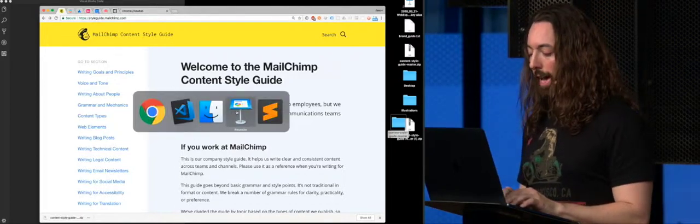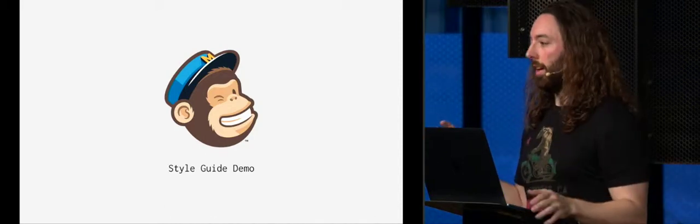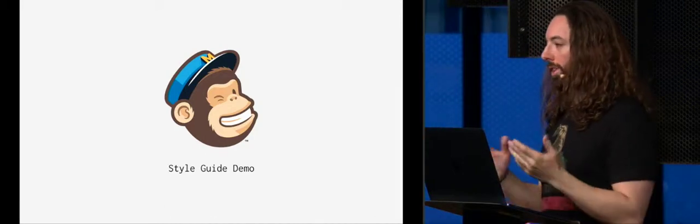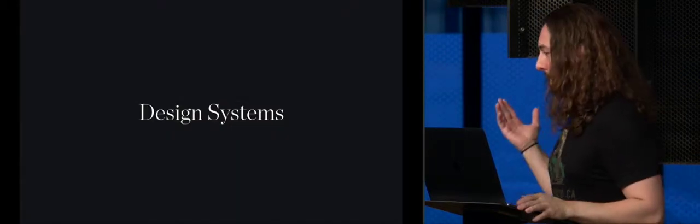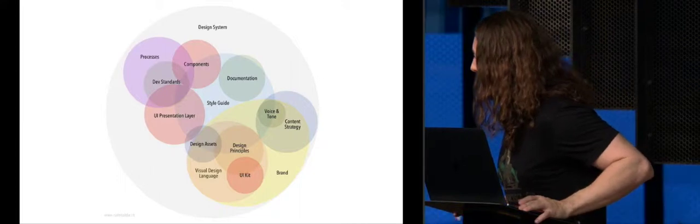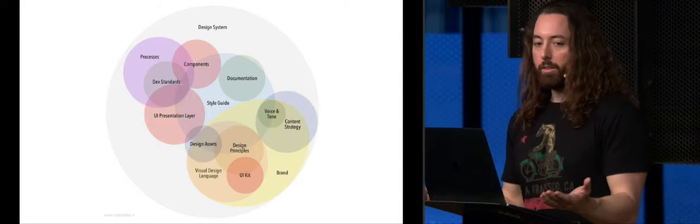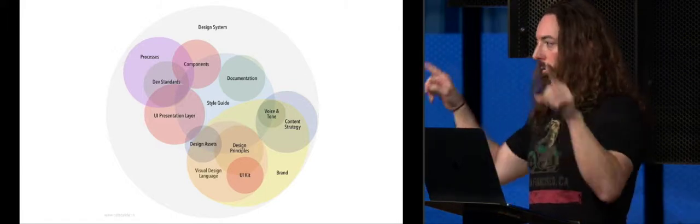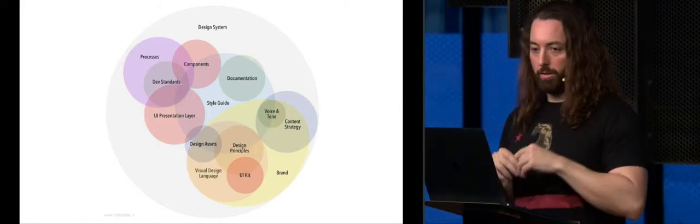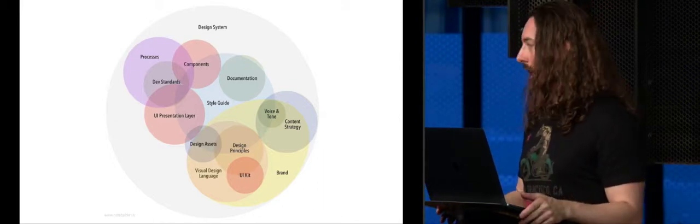Now I'm going to jump back into Keynote, and the second part of this. At the beginning of this talk, I mentioned style guides and design systems. So there's actually not much of a difference there. Now we're going to talk a little bit about design systems, and I love this Venn diagram here. Sorry, it's probably hard to read, so I'm going to try to explain what's going on. But a design system is actually a collection of a number of things in your business. It includes a lot of things that have to do with communication, design, engineering, and documentation.